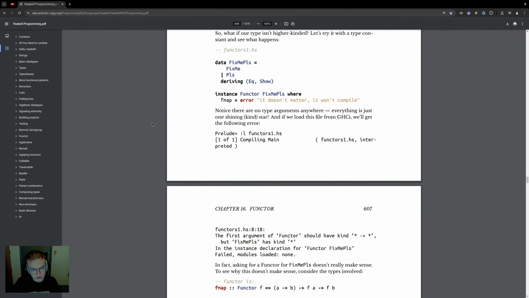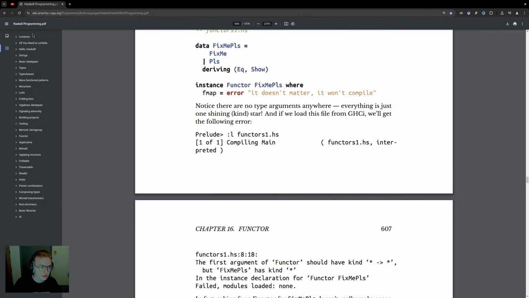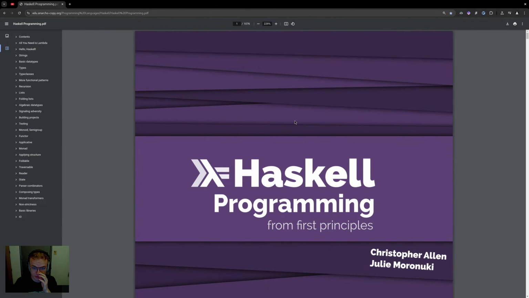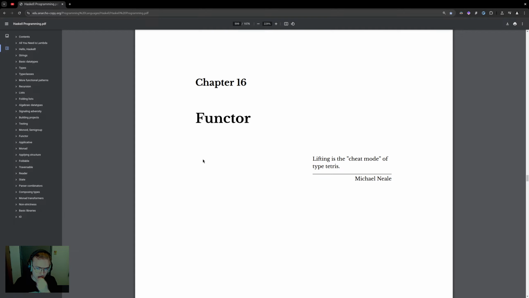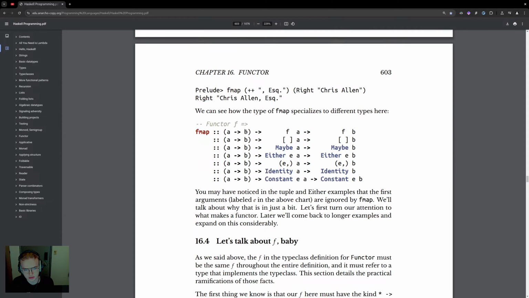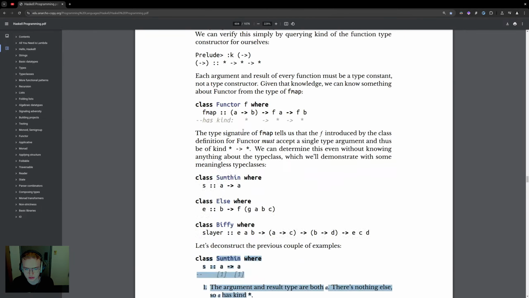So I'm reading Haskell Programming from First Principles. I kind of wrote this book off as finished prematurely. For some reason, I was just trying to finish it. I cared more about finishing it than actually learning the content.